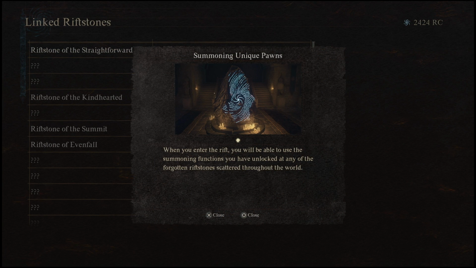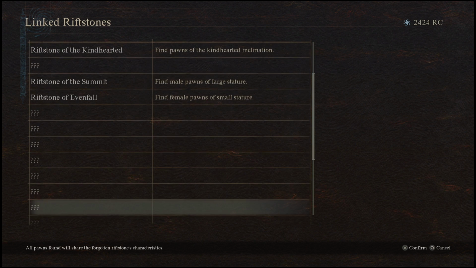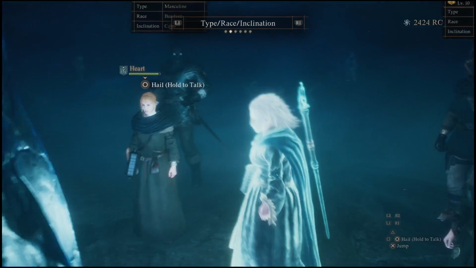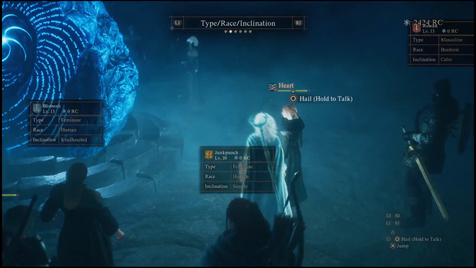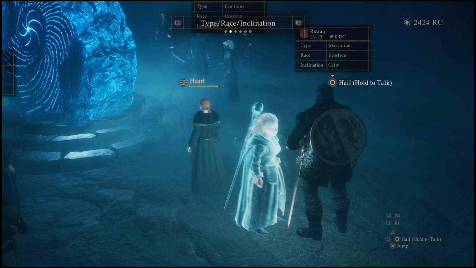Now, the more of these rift stones you activate, the more pawns you will have access to. Another thing to keep in mind is that if you don't want to search around for the different pawns, once you're at one of these rift stones, you can simply walk around to any of the pawns located here and hire them by walking up to them and hailing them. This is another way to recruit pawns, and you can quickly check their rank and their class as well, so you'll know what you're getting before you do it.